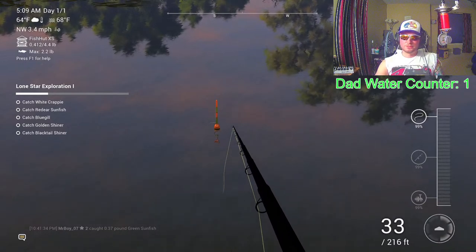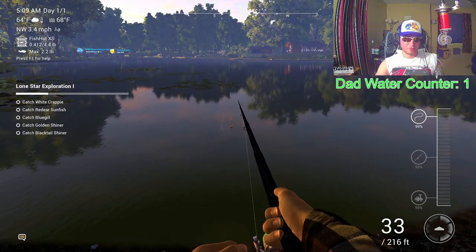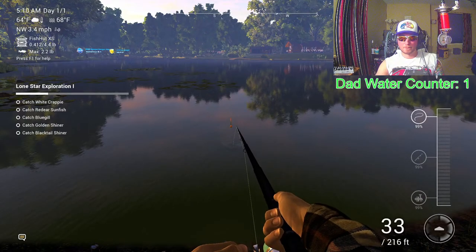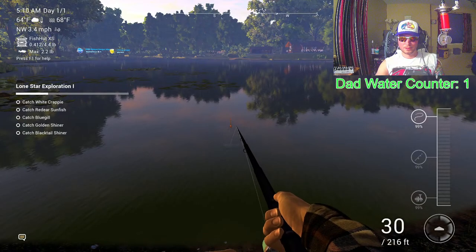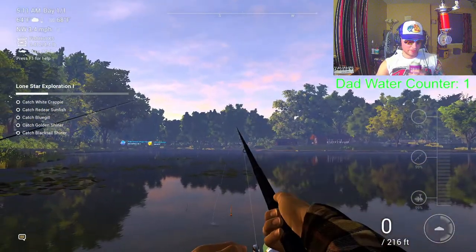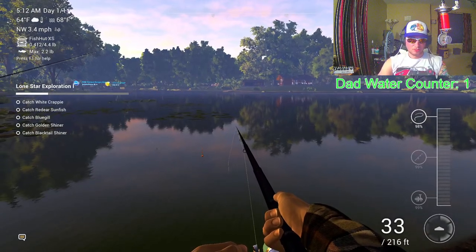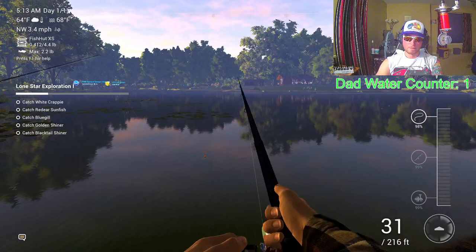Hey, you see that fish right there? He's coming in. I don't know if that does anything. We'll find out though. Come on. I'm not getting lucky here. What do I not understand about this game? Let's get a deep one out there. What am I not doing right? There we go, look at that.